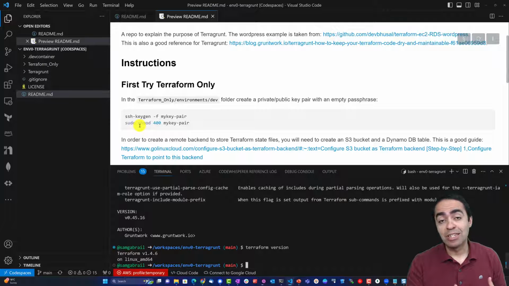If you want to configure across multiple AWS accounts, maybe one account for each of those environments for complete isolation, it becomes harder if you're just using pure Terraform code.